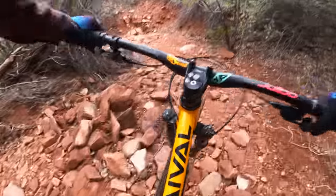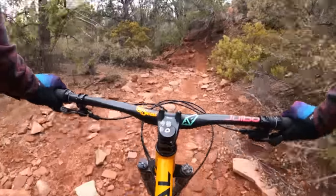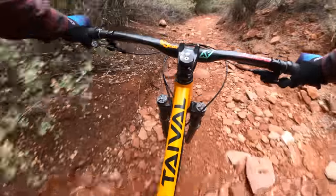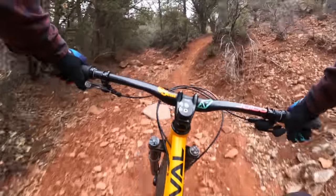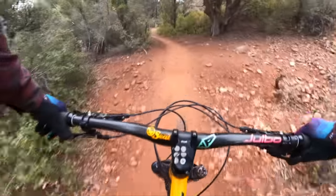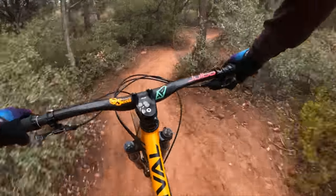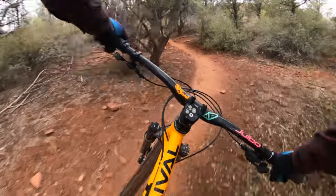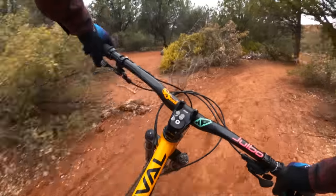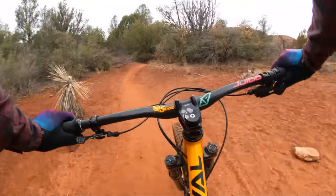Reminds me a lot of the Postula Hamari, except it's lighter. The Postula Hamari felt like a brute — just a charger where you point downhill and smash through everything. And this does that well too, it's just a little lighter. The Postula was more playful, easier to get on that back wheel. This feels a little bit like a longer wheelbase bike than a lot of the bikes I test in my size, but it doesn't feel ridiculously long like the Marin Elroy.